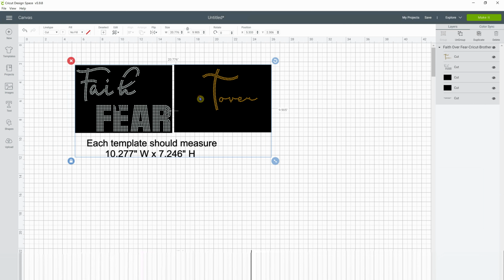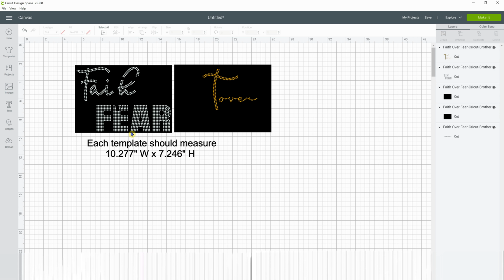And the first thing you guys are going to do with my files, I include some measurements here. This is just for you to double check. The measurements mainly are for Brother Scan and Cut Canvas Workspace users. That particular program resizes the files. Your Design Space program used to do that, but they have since then fixed the issue. So yours should come in at the correct size, but it's always good to double check. So you're going to select Ungroup.